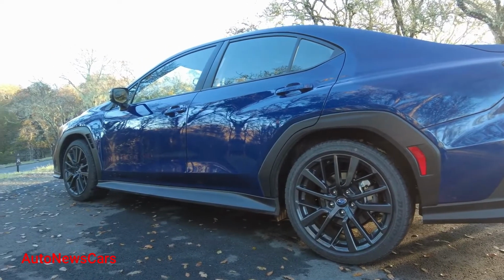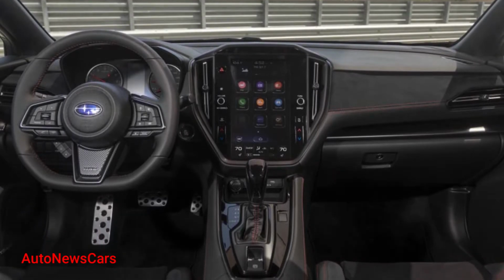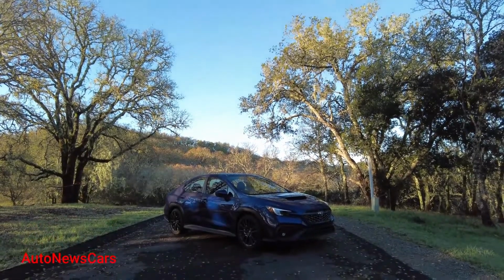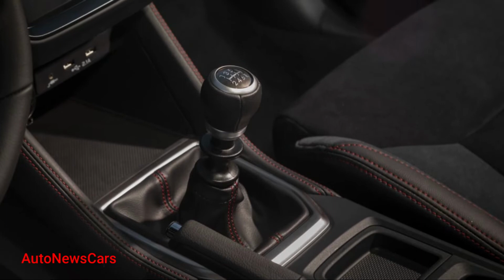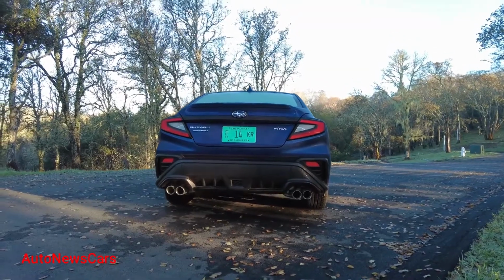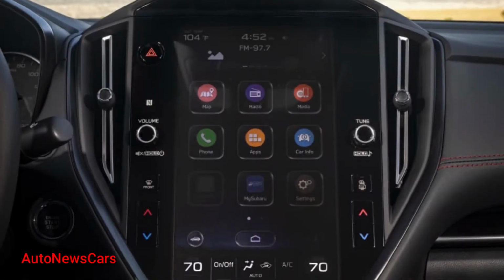While its approach to putting power down may be an application of brute force at all four wheels, it's not merely a muscled-up Impreza. It's light on its feet for its size, it responds to steering inputs beautifully and the all-wheel drive imparts tremendous confidence. The WRX's new platform is stiffer both laterally and torsionally, and Subaru took advantage of the added chassis rigidity to soften up the damping a bit in order to improve ride quality.